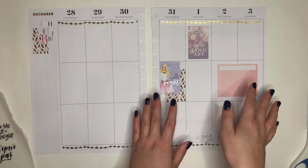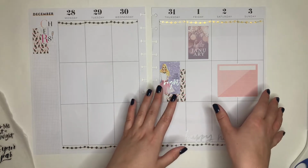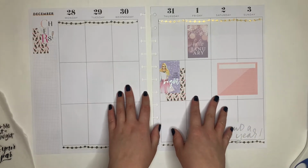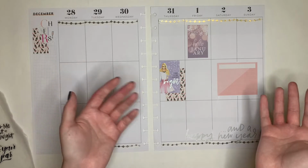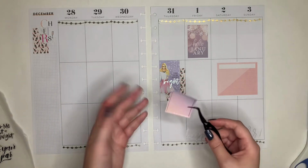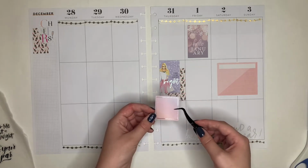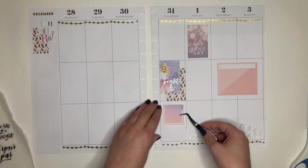And especially now that I'm not doing a whole lot, I'm on winter break. I don't have a lot to do on the weekends. I'm still trying to give myself work during the work week, but weekends I don't have a lot going on. I'm going to put some functional space onto New Year's Eve because we're not going to be doing anything. To be honest, this is like an ombre one with some silver foiling.